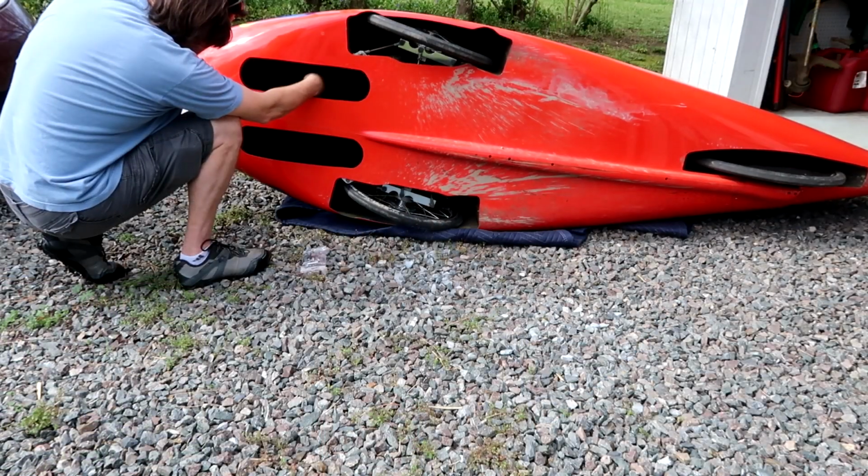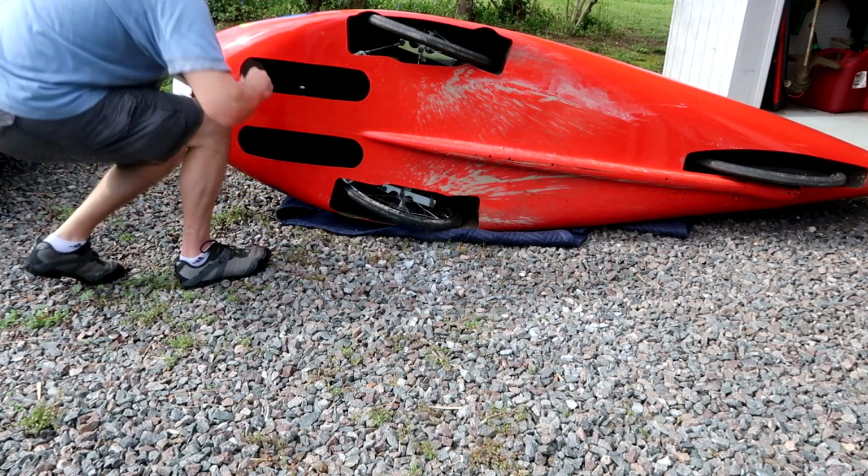I don't know what my cadence is. So I'm just going to take this out for a test drive right now and test out the cadence sensor and put it on. Unfortunately, I should have done that when I had it up on the table and turned over, but I'll have to turn it over out here and put it on. I've never installed one of these before, so I'm not sure if it matters where on the crank arm it goes, so I'll put it out near the pedal. Not sure if that's the right place, but we'll see if that works. So really this test ride is not for the cadence sensor, but for the Schlumpf drive.